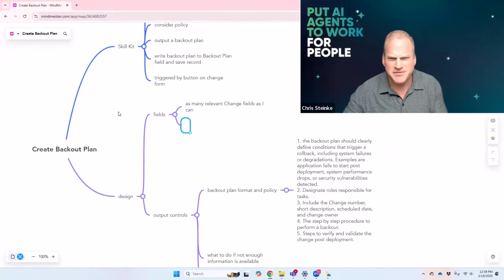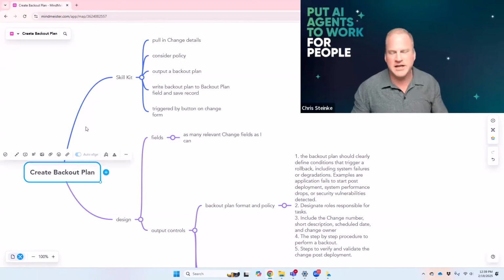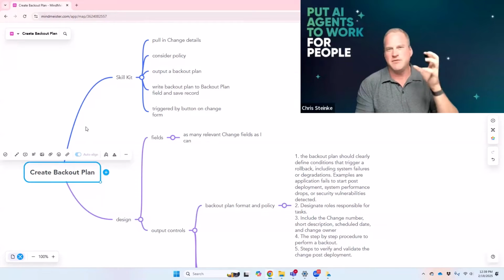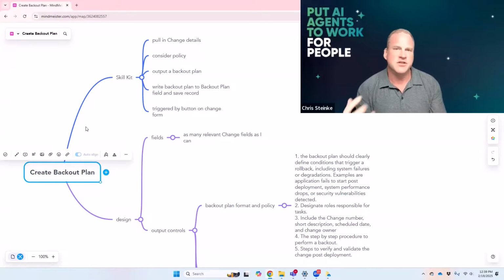Well, maybe a use case first, right? So my use case in this situation is I want to create a change backup plan. If you've worked with change management, there's all these different fields: implementation plan, backup plan, risk and impact analysis, and it's a lot of text that needs to be entered. So it's a perfect opportunity to use our agentic AI and our capabilities in order to fill that information in and handle it for you. But we need to come up with a plan first, right?